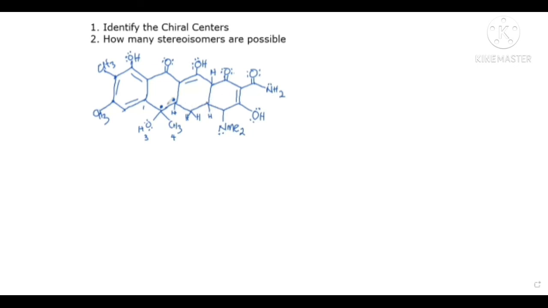Moving to this other carbon: we have one hydrogen, and another group where one carbon is attached to H2 and the other carbon at the end is attached to nitrogen — obviously different groups. Then the carbon up here is attached to an H, another carbon with OH, and a carbon with a double-bond oxygen, which is obviously different from what's below. So this is a chiral center: group one up top, group two at one end, group three at the other end, plus the hydrogen making four — chiral center confirmed.